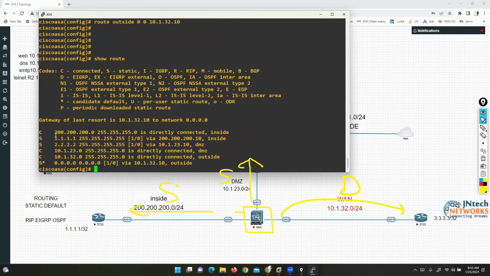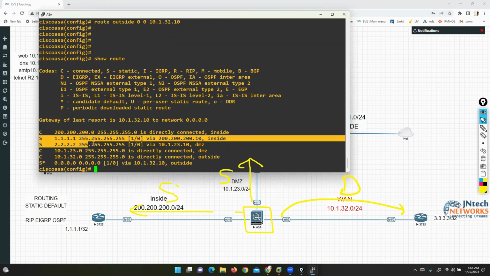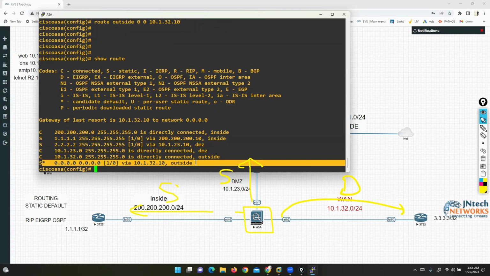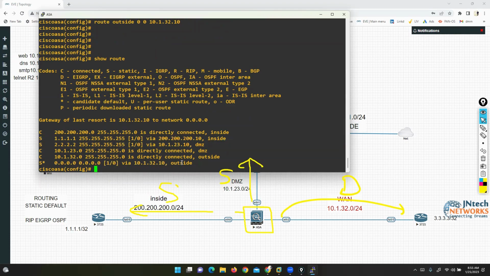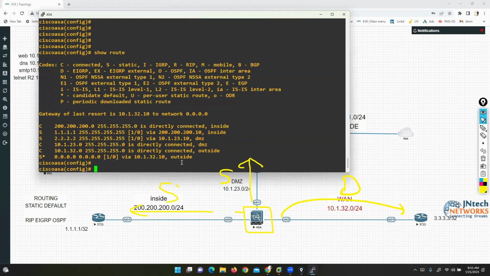So yes, we have a static route entry and a default route entry. Let's verify connectivity. If I have a route in my routing table, from the firewall I can verify my connectivity.